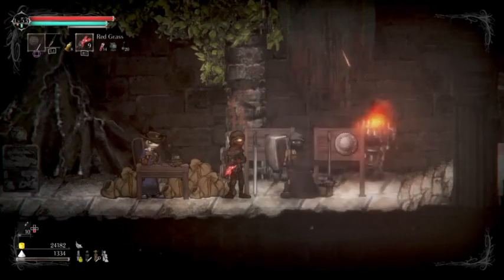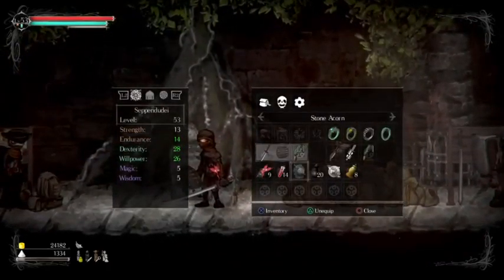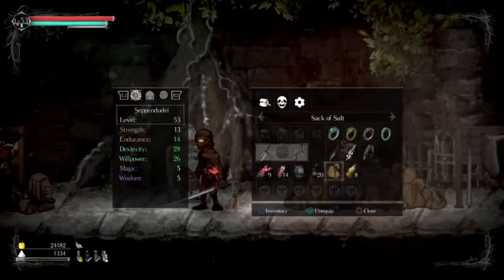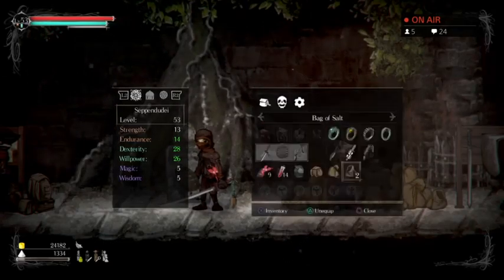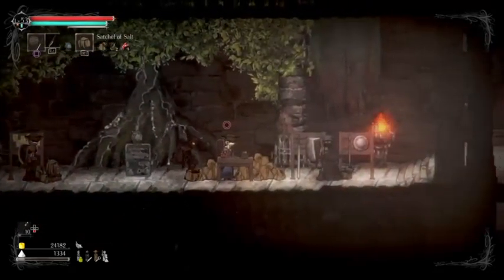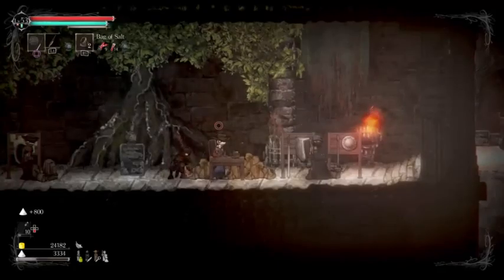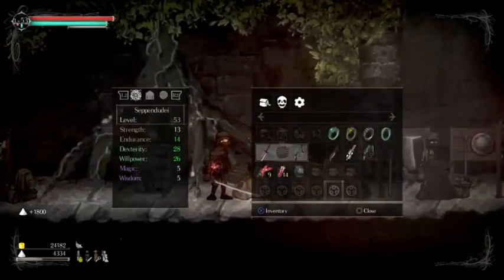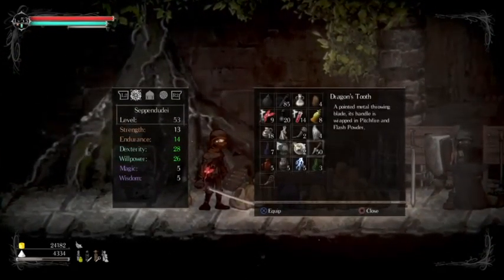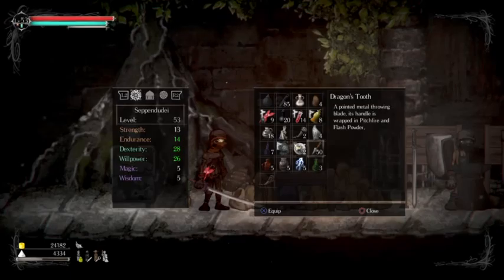I would need more salt actually, but I think I have some. I found some bags or something that I can use here. Let's see. Sack of salt we have here. Satchel of salt and bag of salt. Yeah, it's okay. Not too much, but it should do. And we wanna equip the Bell of Return in case of an emergency exit needed. Maybe the Dragon's Tooth. It's pretty good.